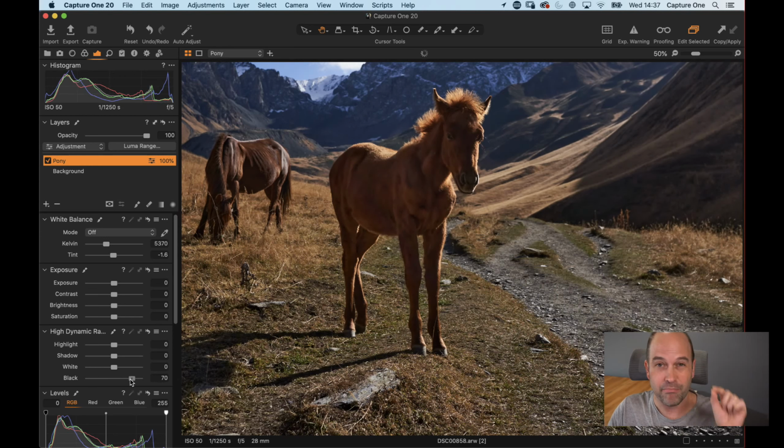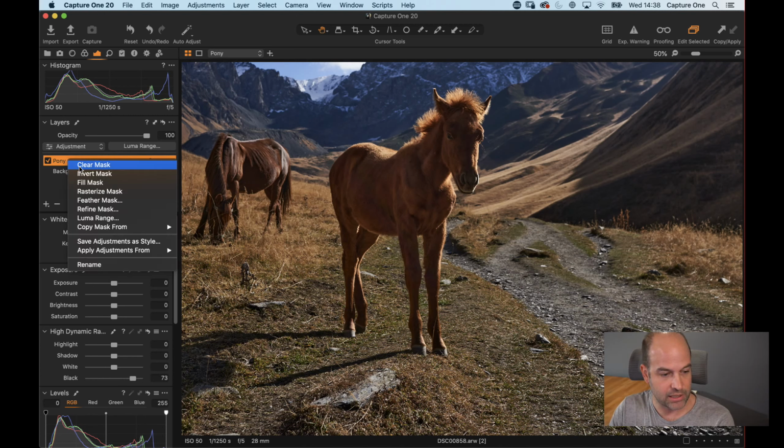So the most change I would want on our pony here, and this is important, is around here, the maximum that I want to happen. I don't want to go any brighter in terms of my black slider than this. So that's my maximum. Now I'm going to right click and say clear mask. That's going to get rid of my mask.